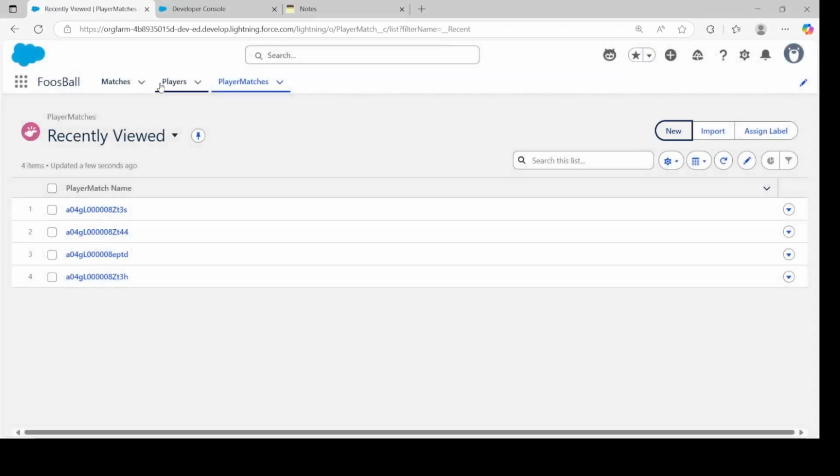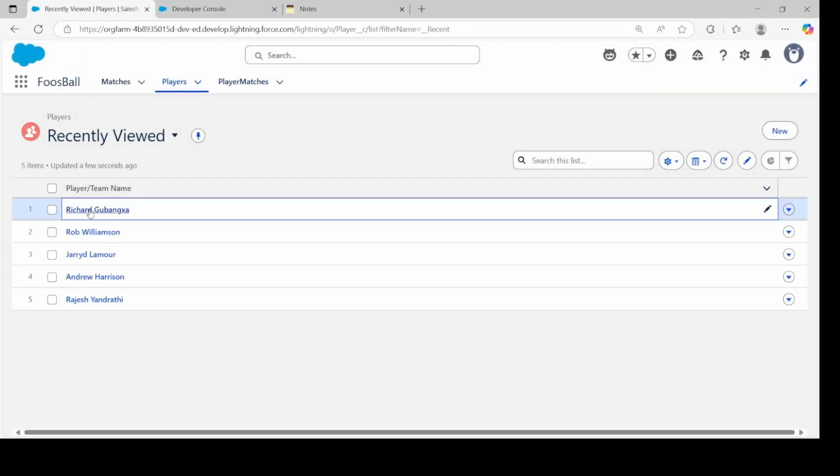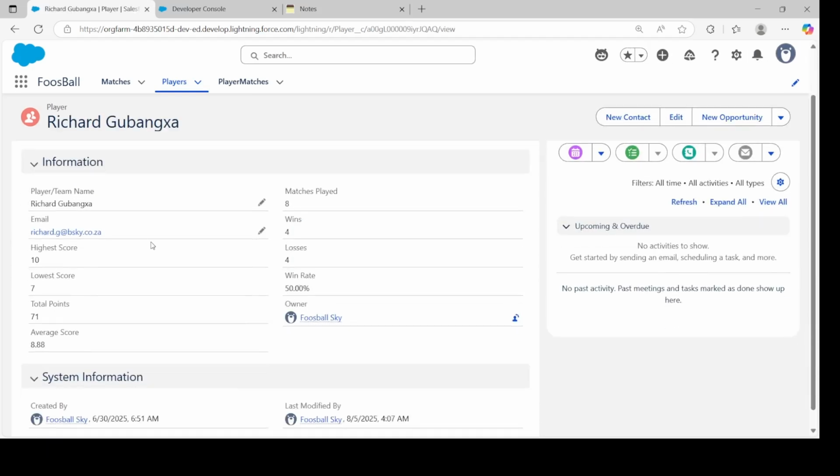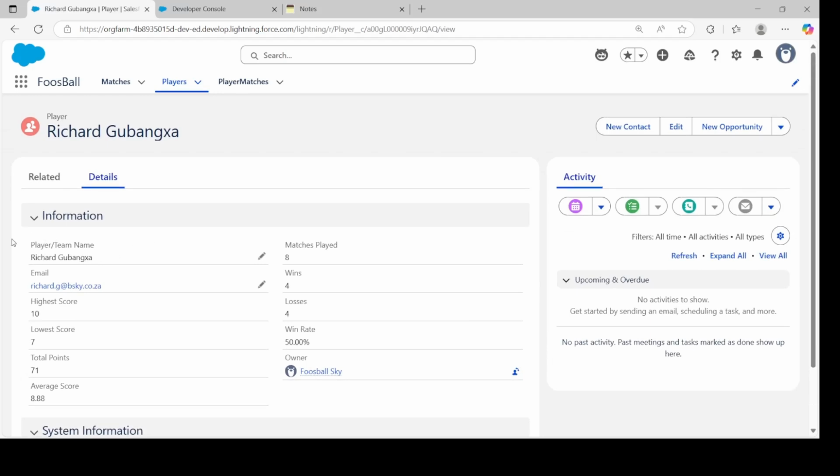And the reason for this is that when we look at the information of the player, it will use the records from the junction object, which will contain the information from players and matches combined, and we'll use that information and gain insights.